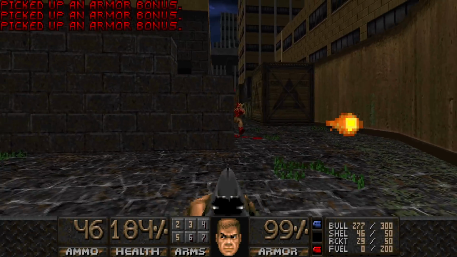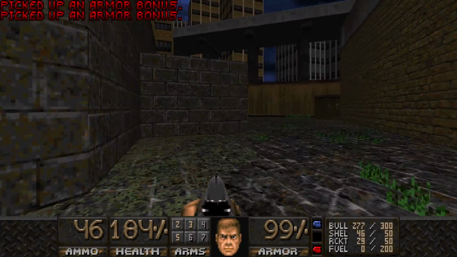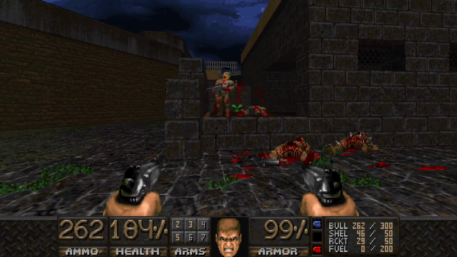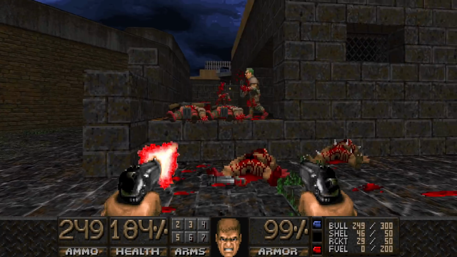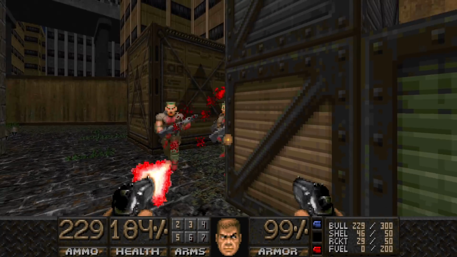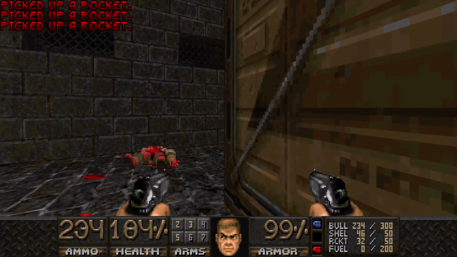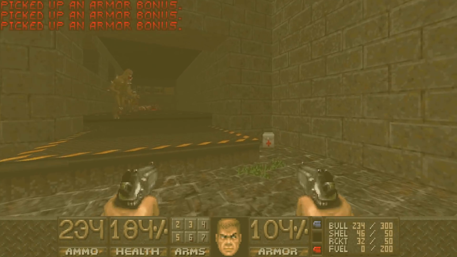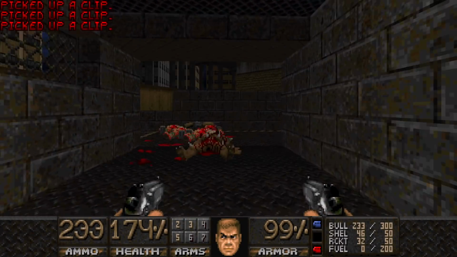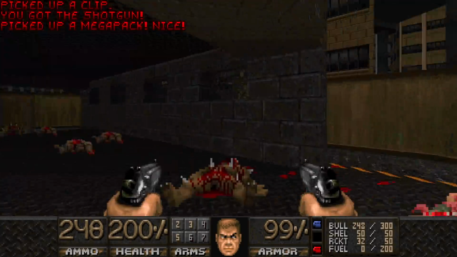Before we even go into the subway station though, we'll have to make sure we kill all the enemies here. I think it's a good idea to switch back to these, just because the dual pistols are still pretty good. They're kind of like an in-between of the actual pistol and the chain gun, the vanilla chain gun with its rate of fire. If you need a mega pack, you can grab it right here.